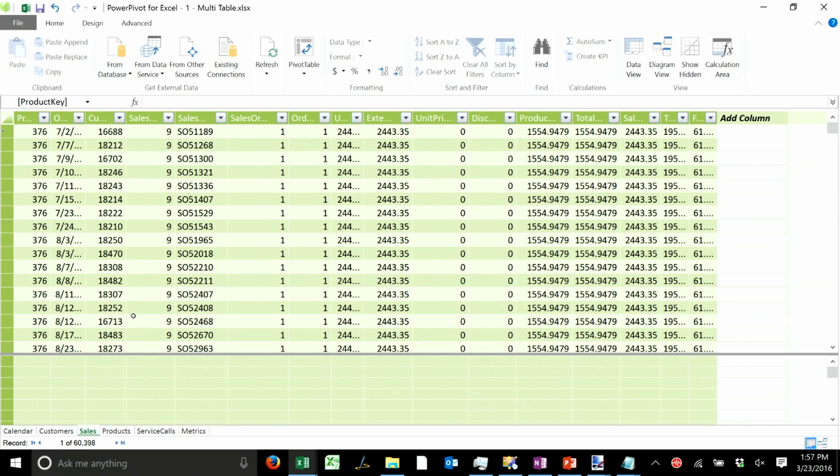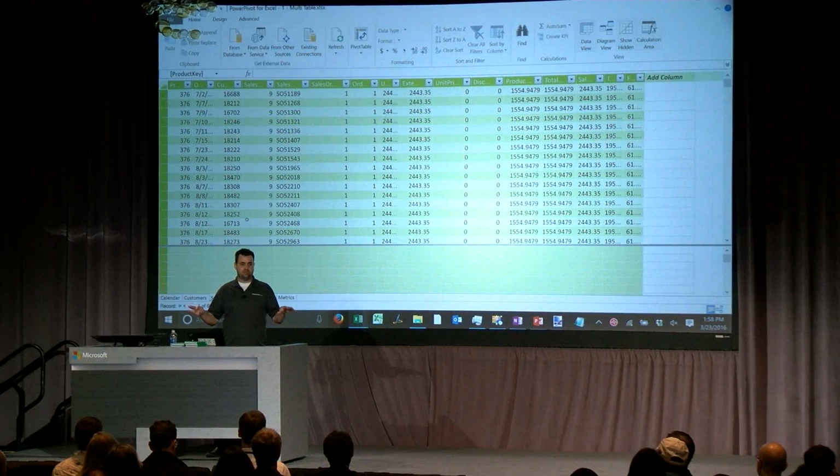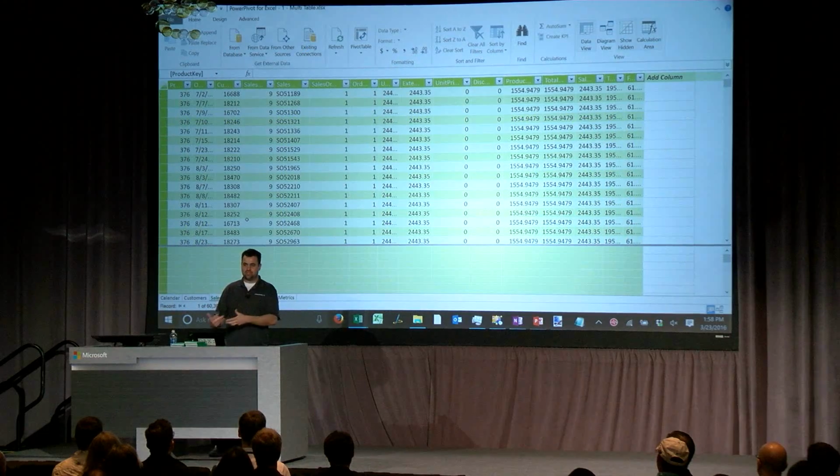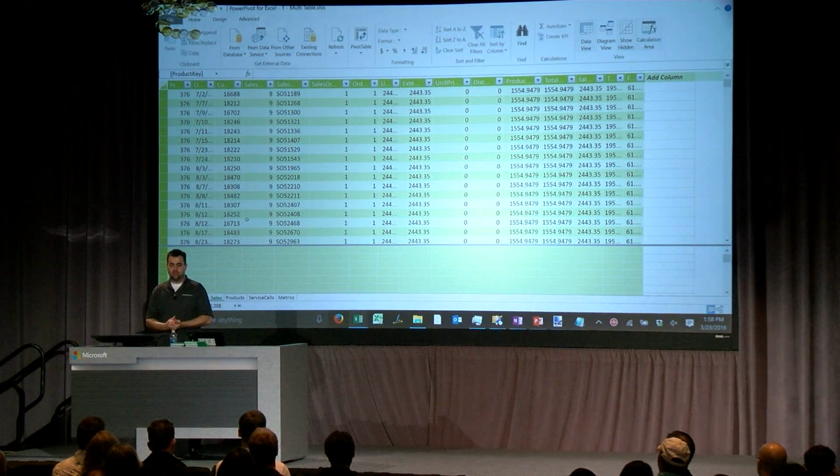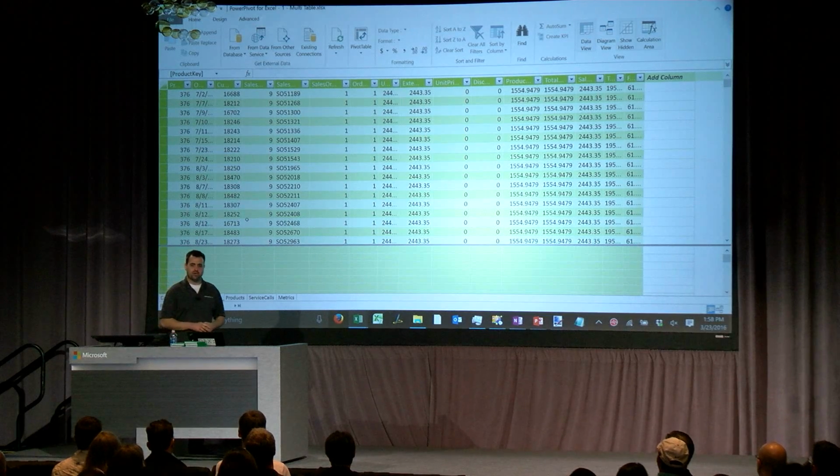It's a lot of elbow grease to do this in Excel pre-2010. But with Power Pivot, what I call modern Excel, this is a term that I really wish could catch on. If you could all go back and just start talking about modern Excel, meaning Excel plus these new technologies, help it gain some traction, I'd really appreciate it. Because we can't just call it Excel. It's like the next leap up in spreadsheets, the next leap up in data. Got to do better than just calling it Excel.